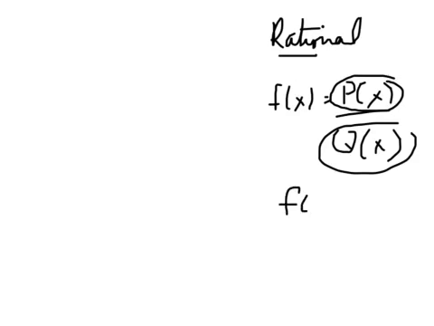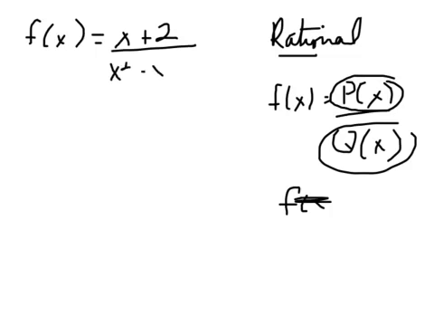Like if I have, let me just look at the function we're given in the book, f of x equals x plus 2 over x squared minus x minus 6. You cannot cross those x's out. If you do, a puppy dies. Remember that silly meme, if you do this, a puppy dies. If you do this, a kitten dies. Do not cross the x's out. All the top goes together as one thing, and all the bottom goes together as a separate thing.